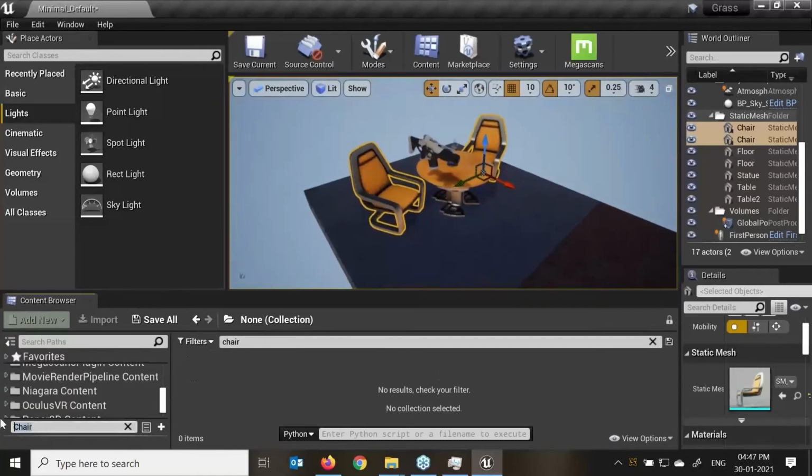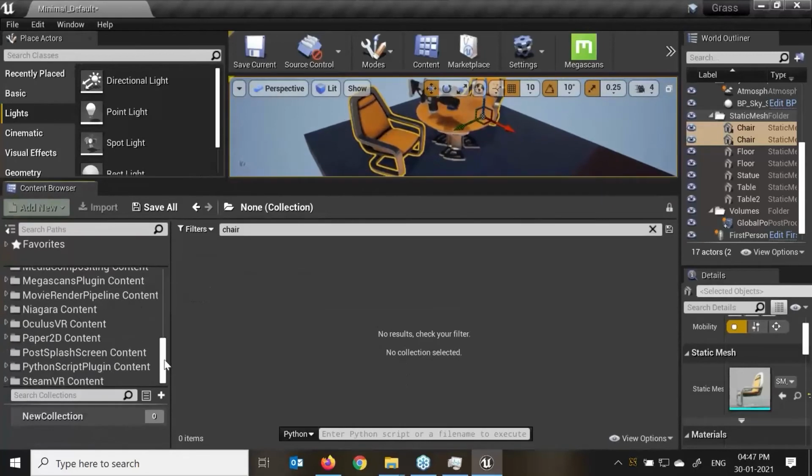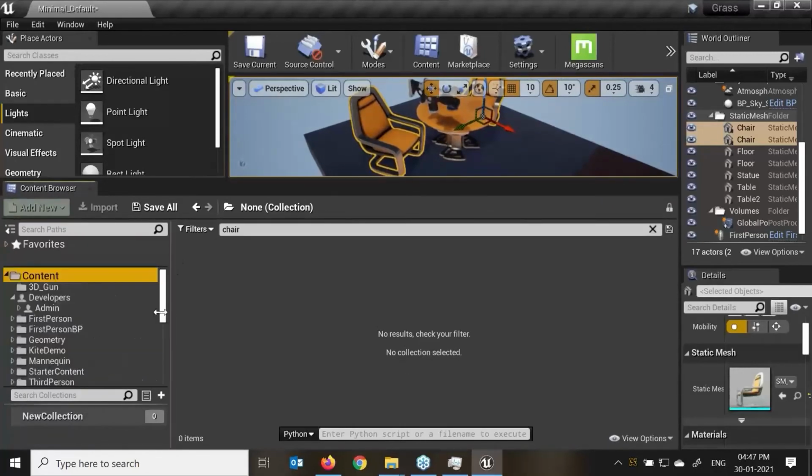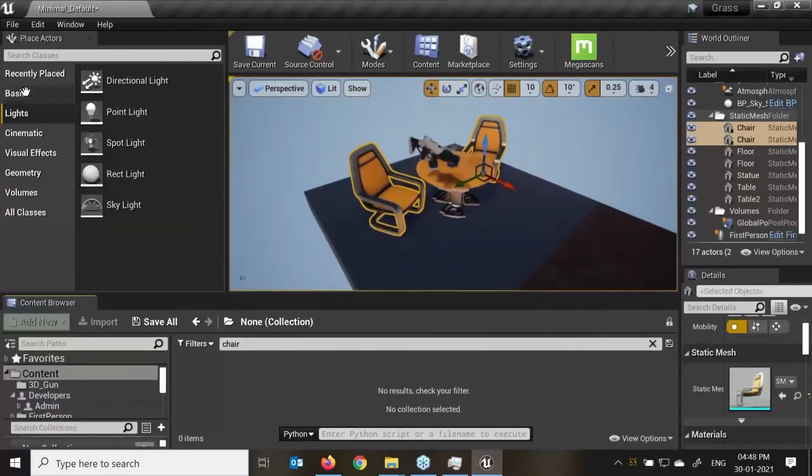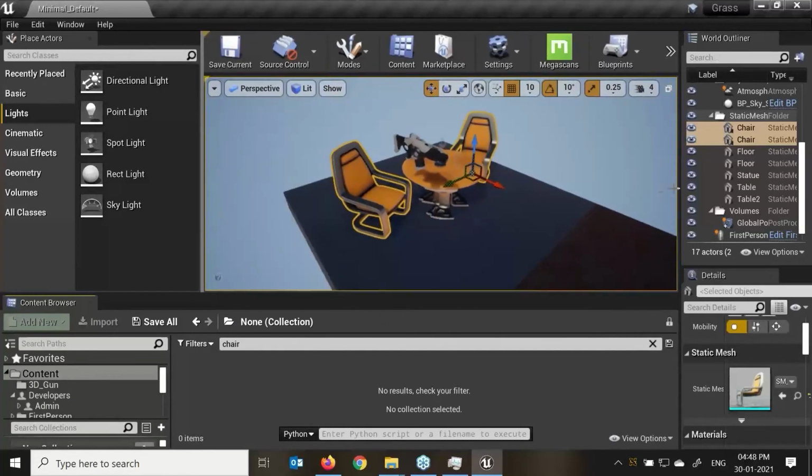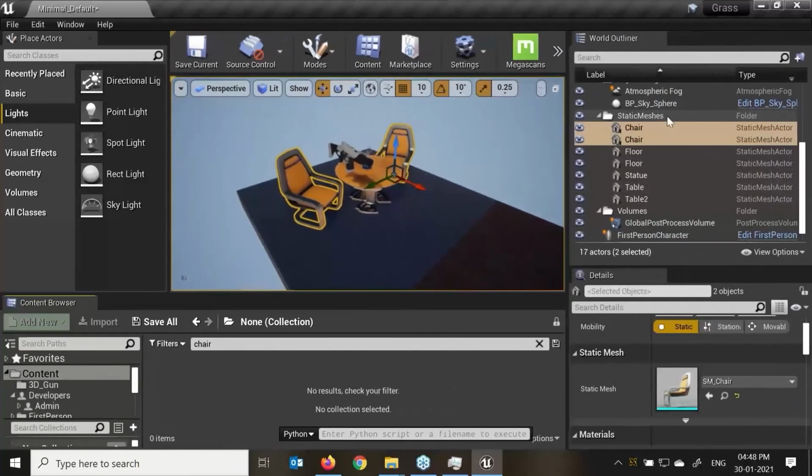So that's the into the collections. The content browser is again very important, right? If you are taking sessions for the students, this is the way you can start with that. First, you need to show each and everything. Once this tool is understood by everybody, it is really very easy to get the flow.